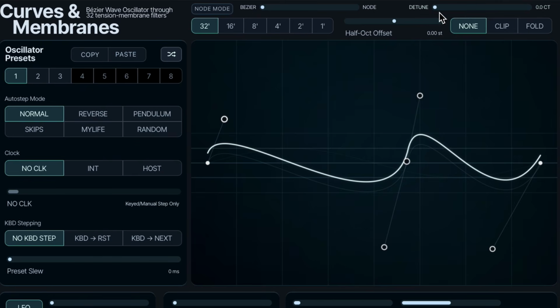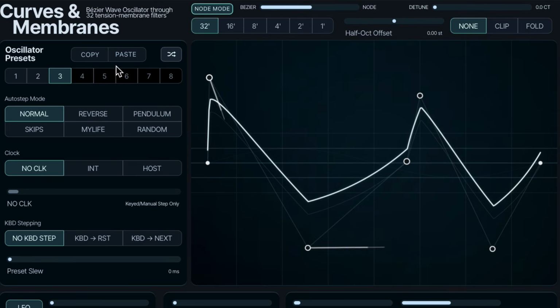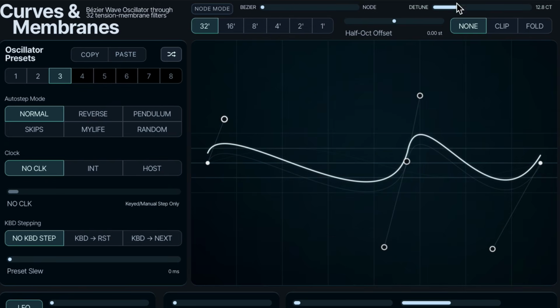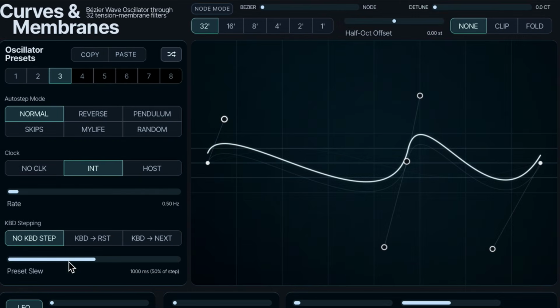Turn it up and you get the usual beating between two slightly different oscillator frequencies. Detune is also stored in the oscillator preset slots. So with slower sequencing and a lot of slew, you can have a second oscillator gradually drift away and then come back in tune. At faster rates, it becomes more of a texture or just a weird effect.